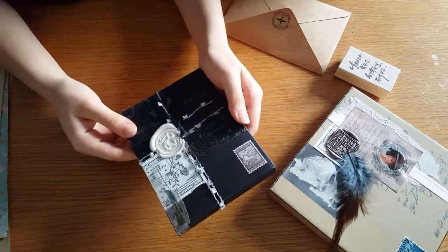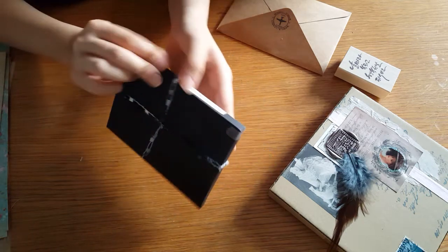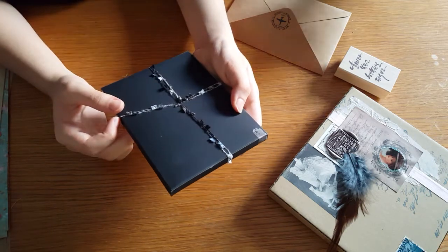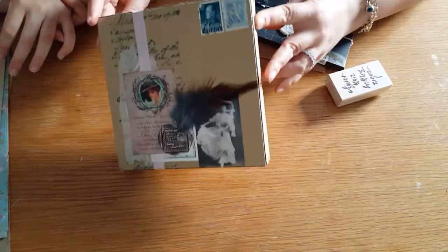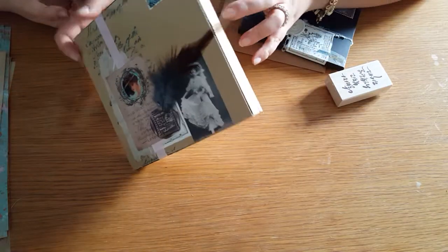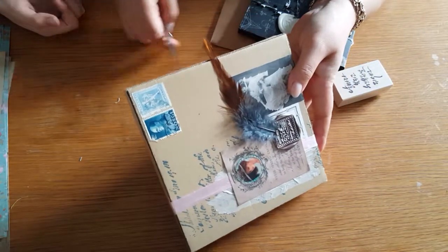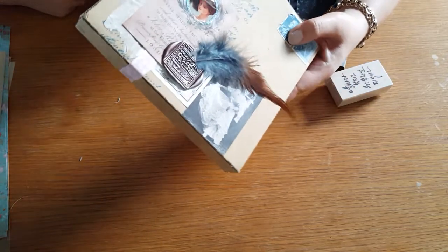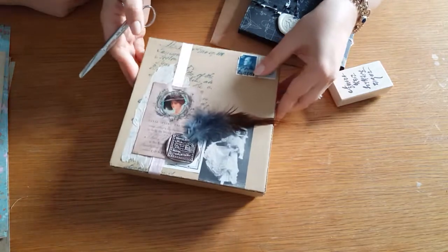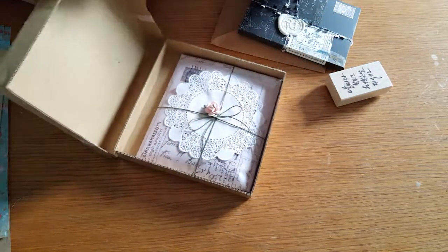Okay, look at this one. I don't know how to open this one either. These are stamped. Oh, okay. This will be easy to open. I found it. So this is a box, okay? But it's stamped in the corners. No, that's the box. She made the box by herself. Okay, I'm opening.